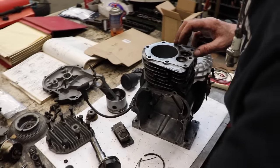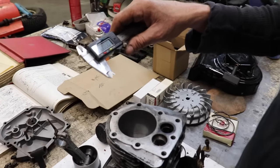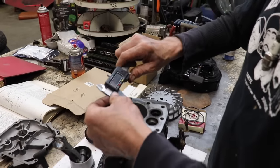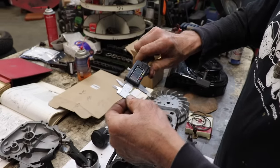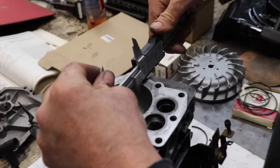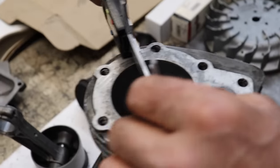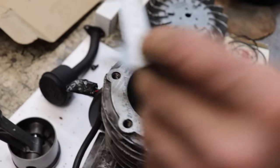And if you had your caliper, you'd be able to measure your bore. This thing comes in handy for all kinds of stuff. So for 10 bucks, you might as well buy one. I mean, you can't get down in the bore to measure it, but at least you can measure a little bit in there.